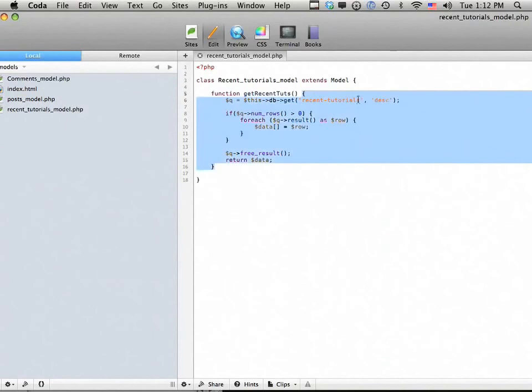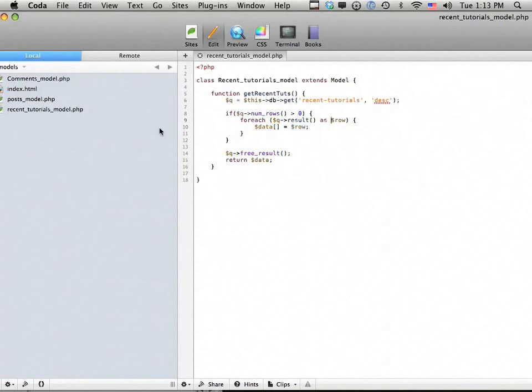The second parameter is whether you want it in ascending or descending. In this case, I want to make sure that I show the newest one first, so I'm setting it in descending order. That's going to return an array, and we're just saying if that Q variable, the number of rows, is greater than 0, meaning if something was returned, then we will create this data array and set it equal to each individual row, if that makes sense.